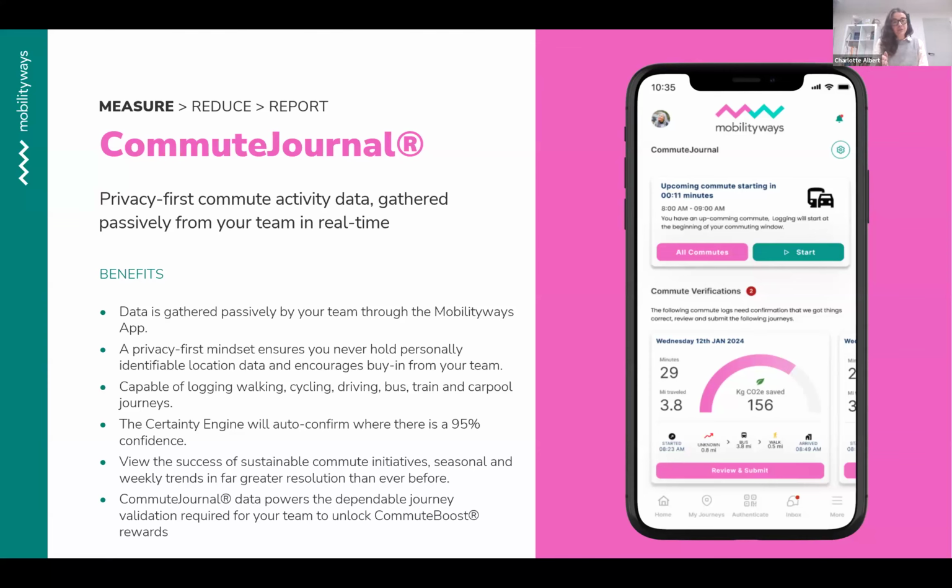The data that CommuteJournal gives you can enable you to understand the real-time impact of those investments and interventions on modal shift and behaviour change, allowing you to be more agile in your approach to strategy, therefore maximising those investments and efforts to reach your objectives. This is particularly pertinent for organisations who are ever nearing 2030 and 2035 modal shift and carbon reduction targets. Having data on progress from a travel survey that happens annually just isn't enough when things need to change fast. Furthermore, understanding seasonal changes and patterns of behaviour in more intricate detail can support you to continue to be more strategic in how to shift behaviours. We'll hear more on this from Paul Jackson at Queen Elizabeth Hospital King's Lynn in a few moments.